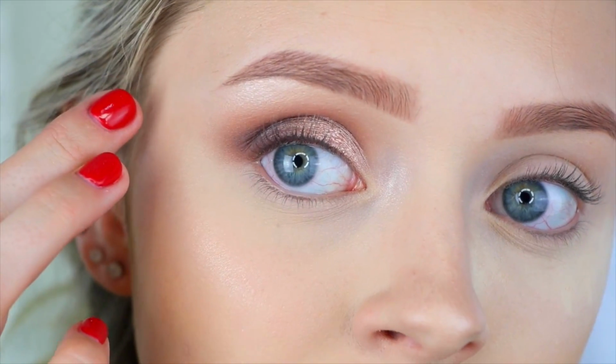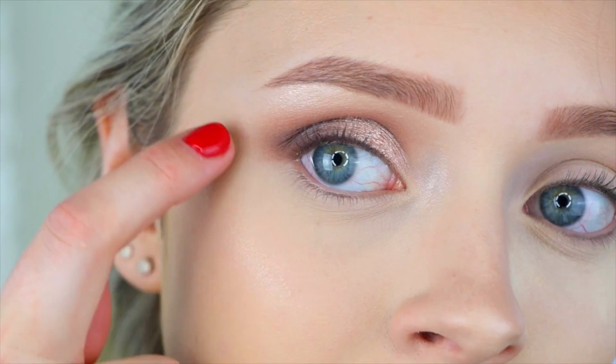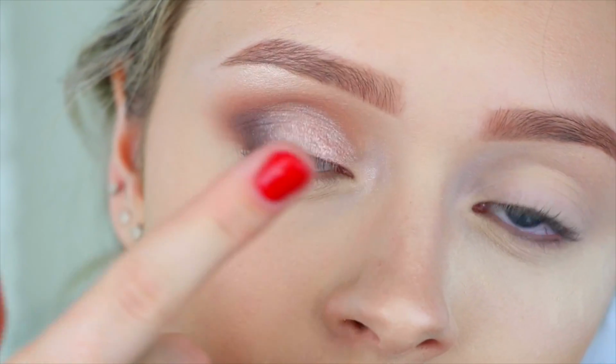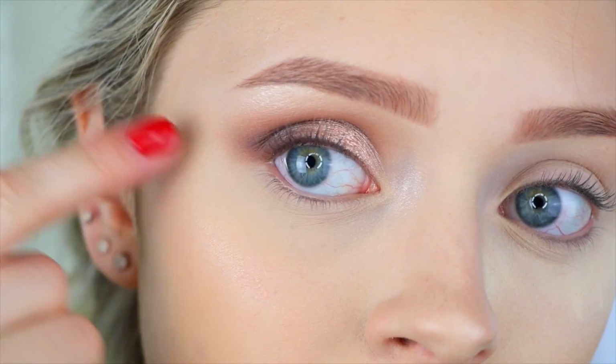So one last trick for those of you who like a sharp edge on your eyeshadow. If you want, you can always use tape. Before you start applying eyeshadow, go ahead and place a piece of tape right there. Then do your eyeshadow like you normally would. Take the tape off and you would have a nice crisp line.